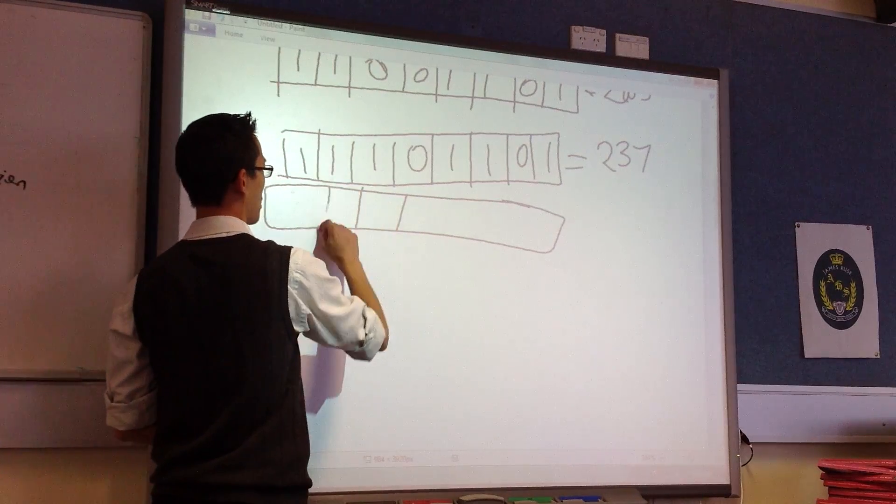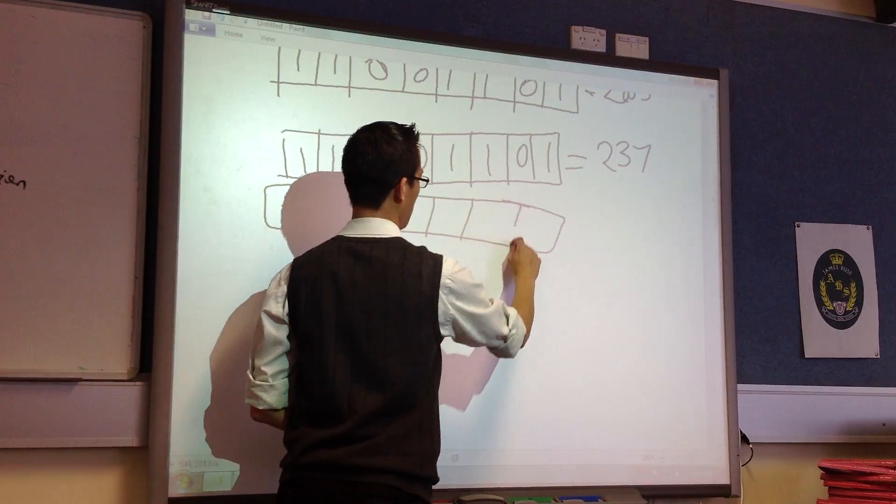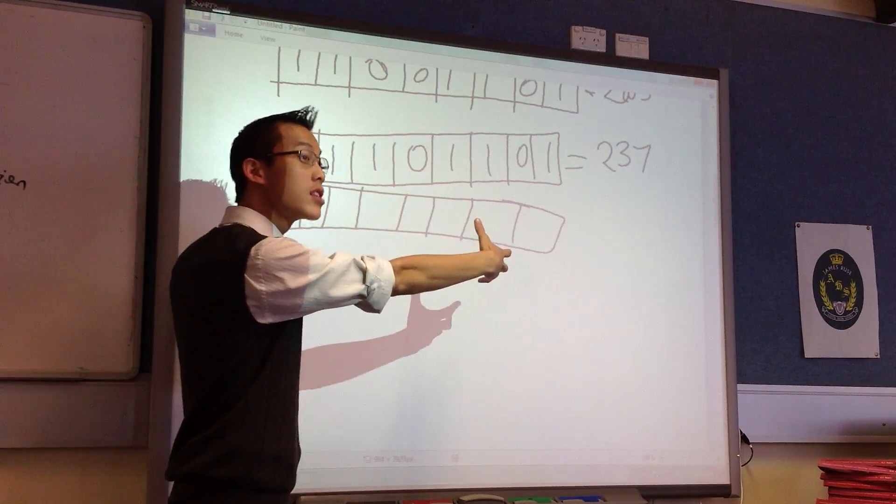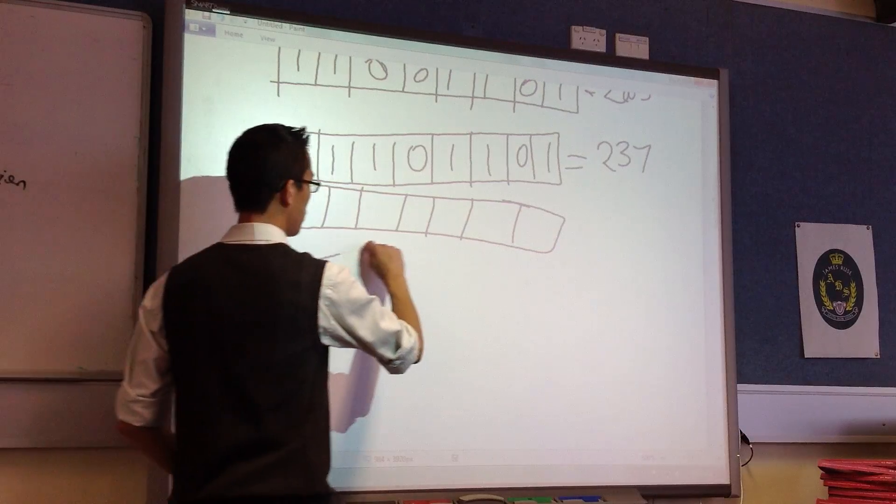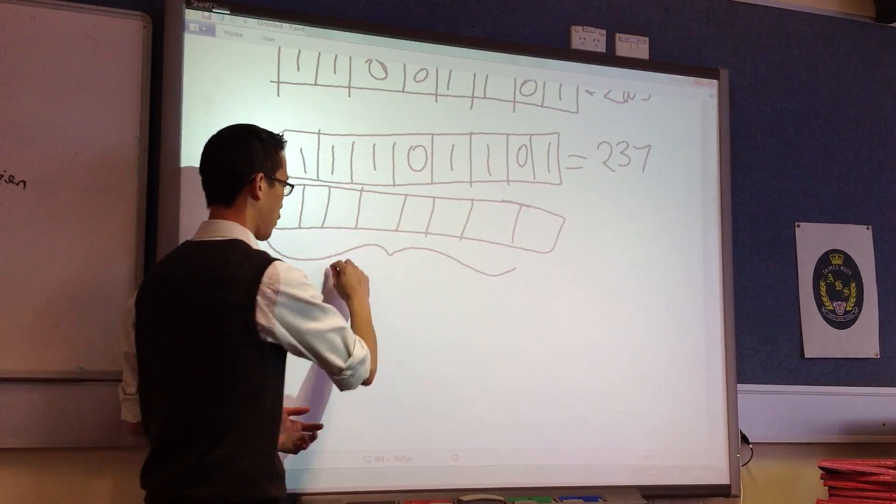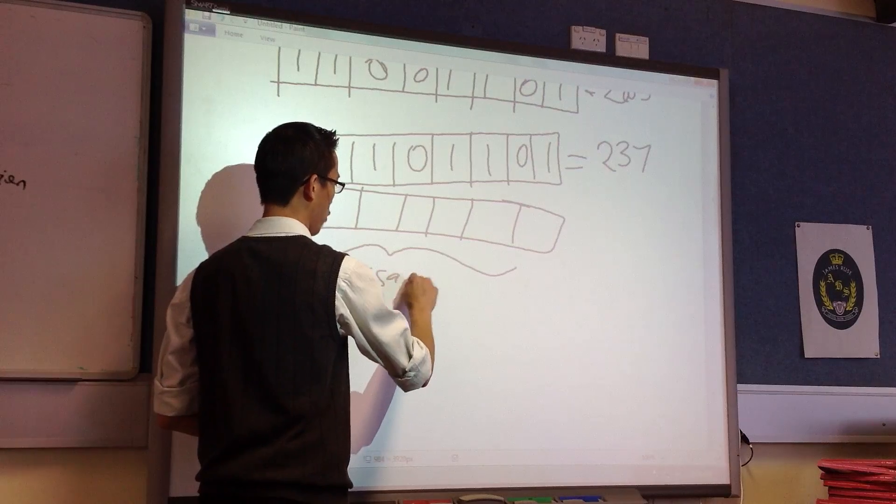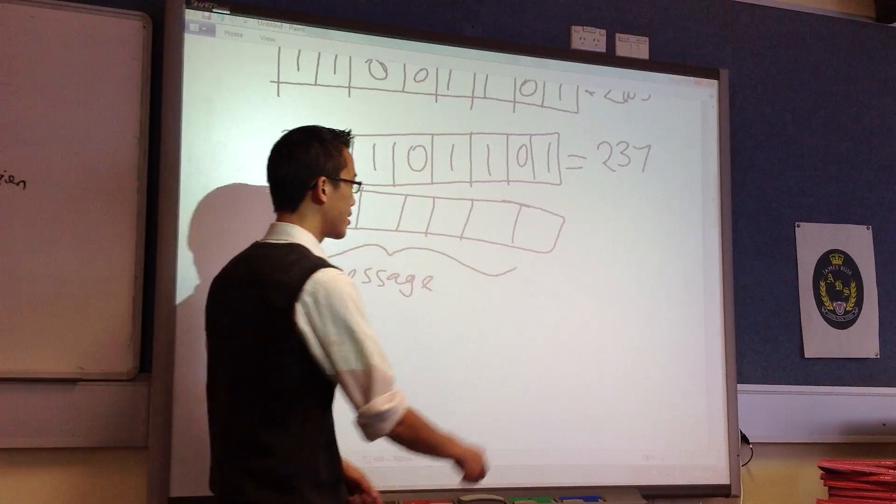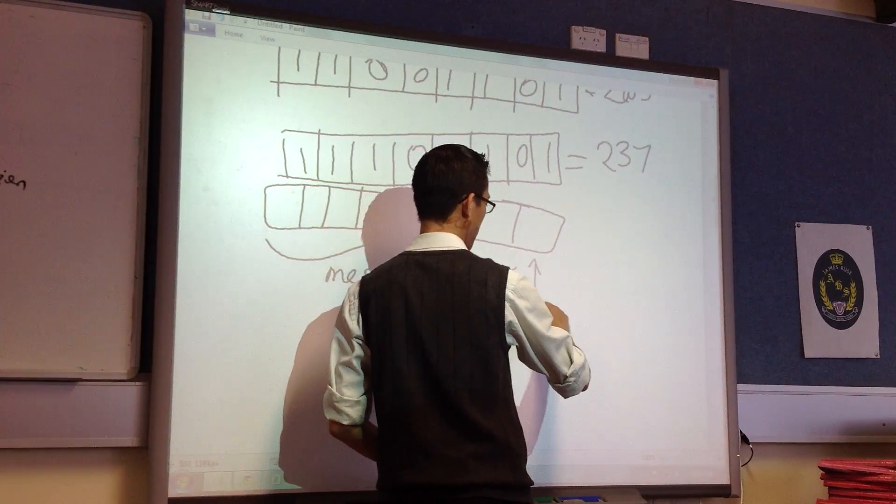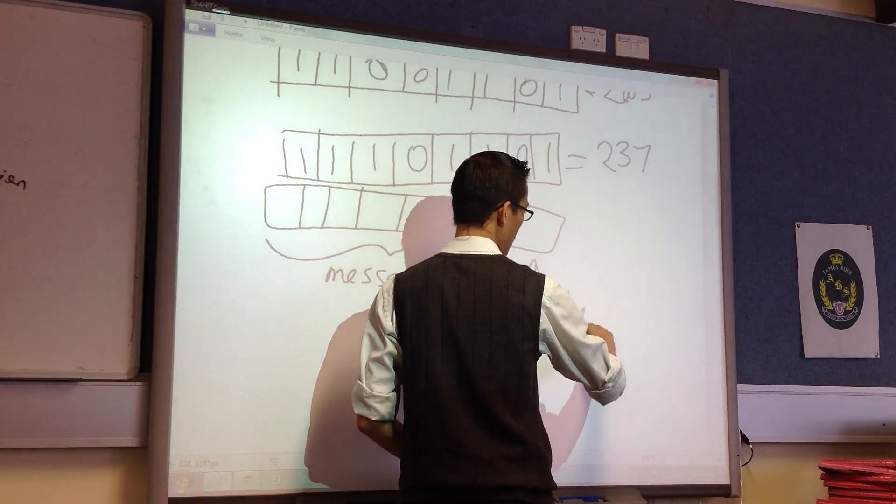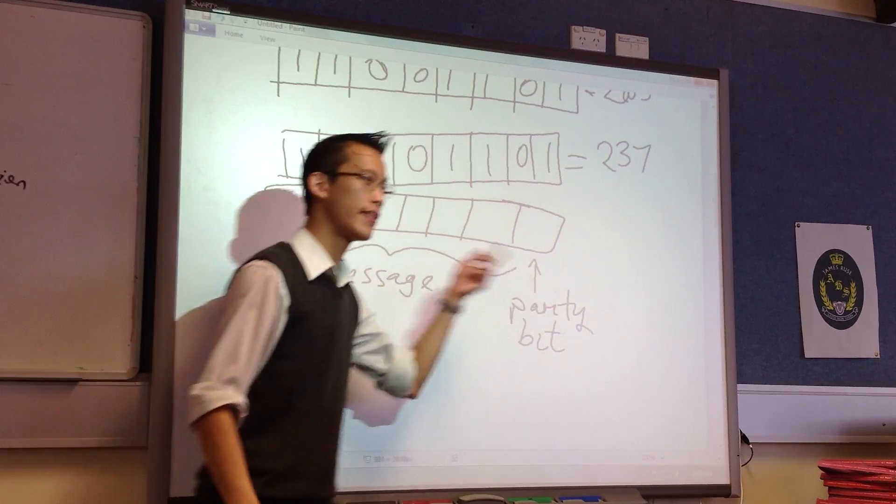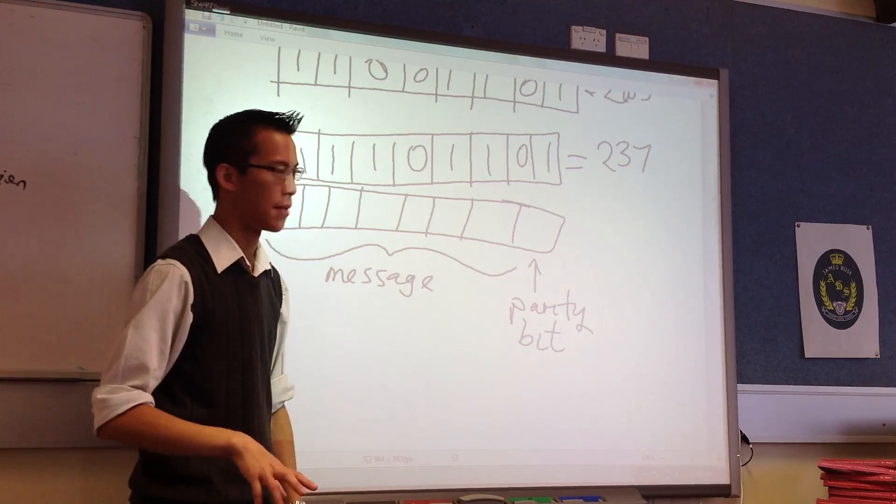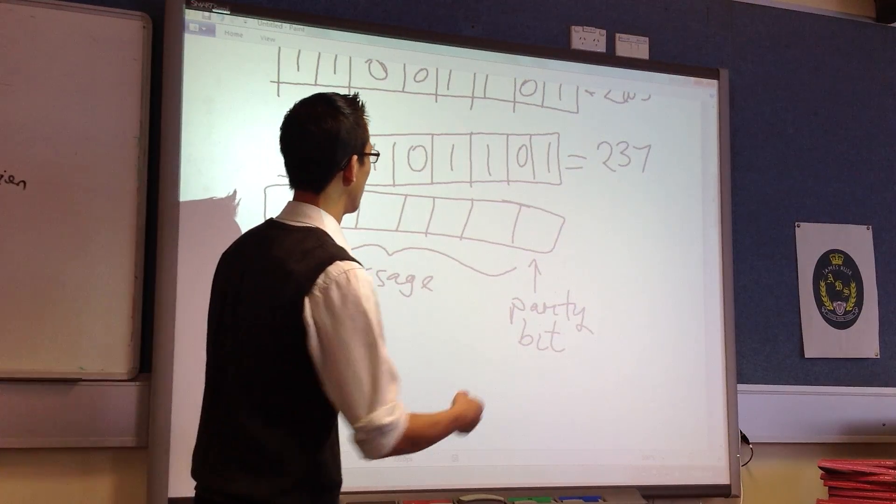Here's what they have devised as a solution. Packets are still the same size, they're still in lots of eight. What you do is you take the first seven, and that's the part that you use for your message or for your signal. And that's what you're actually gonna send. What they stick on the end is something called a parity bit. It's called a bit because it's just one of them, and it's called parity because it's what we'll use to check.